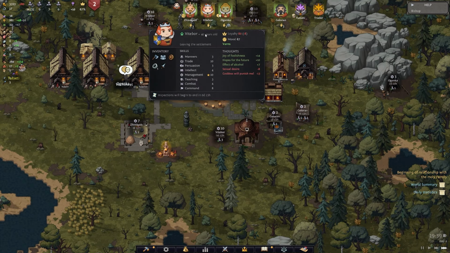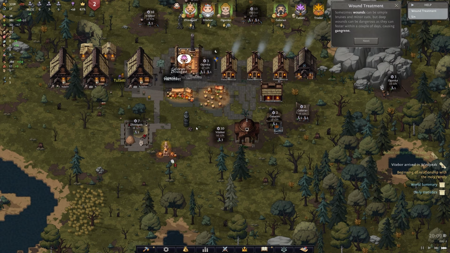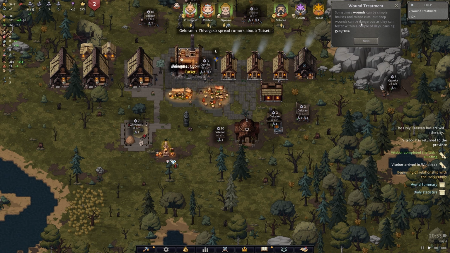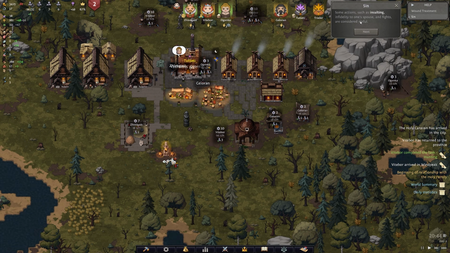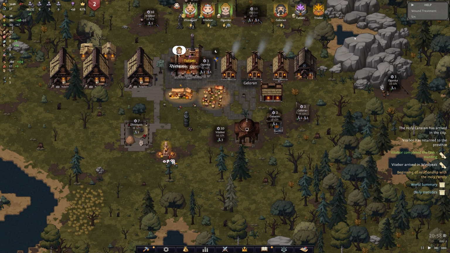So I think I've just sent him off into the world, haven't I? Yeah. So I'm going to wait for him to come back. He's gone hunting, he's returned to the province. Excellent. Oh, wounds can be simple bruises and minor cuts, but deep wounds can be dangerous. A character with gangrene is unsavable. Some actions, such as insulting, infidelity to one's spouse and fights, are considered sinful. It is a prolonged and strong negative thought that can be absolved through confession with a bishop.